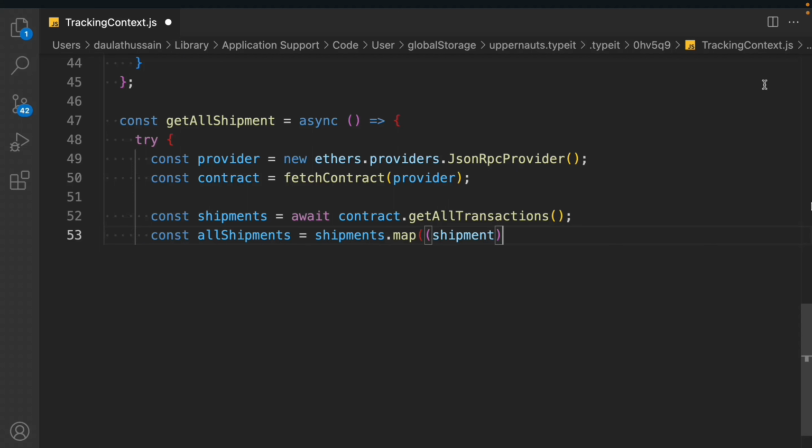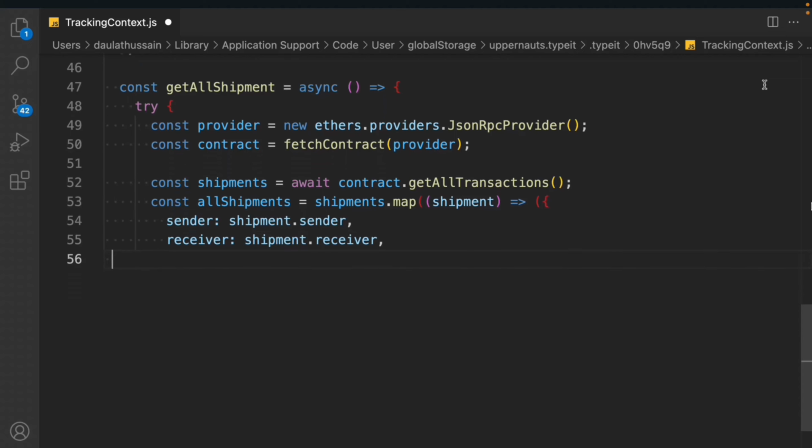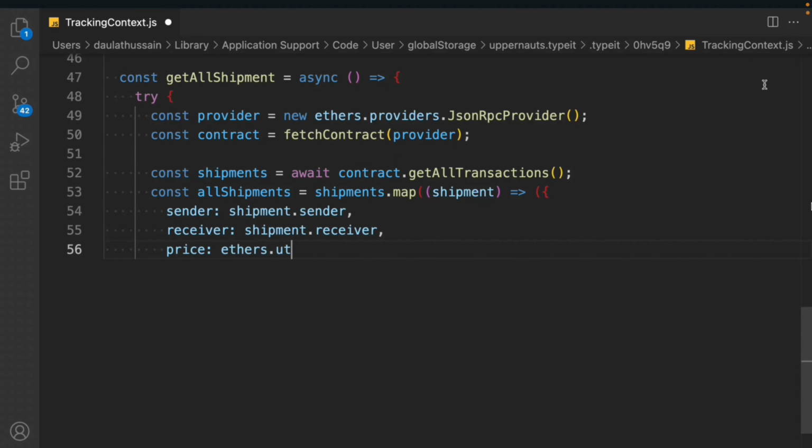So we'll say shipments.map, and it's going to return an object type. So we're going to convert the data into an object format. The first one we'll have is the sender, and this data we have in shipment.sender. Then we'll have the receiver. Then we'll have the price, and we have to convert the price into the form of ether.